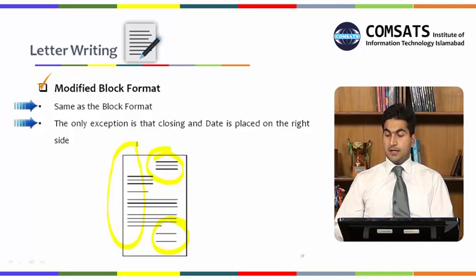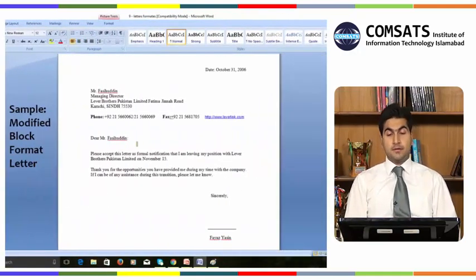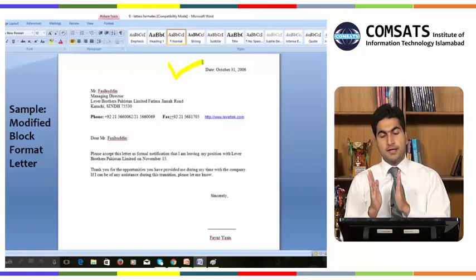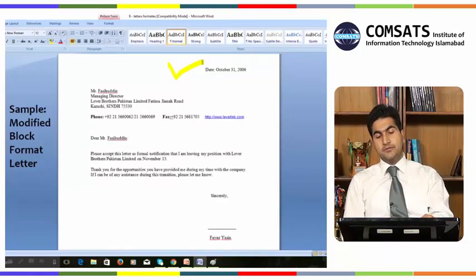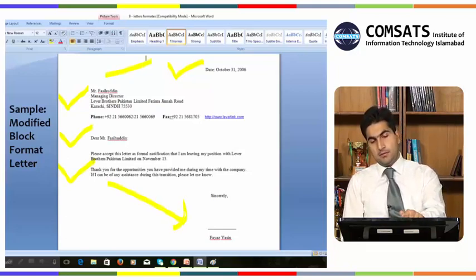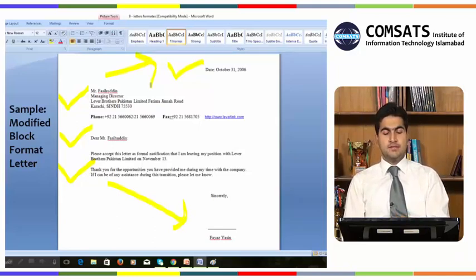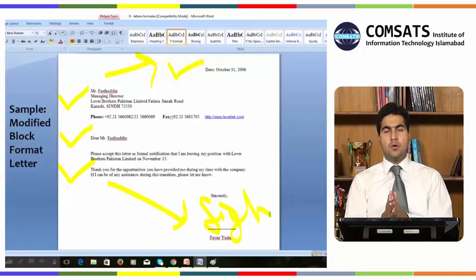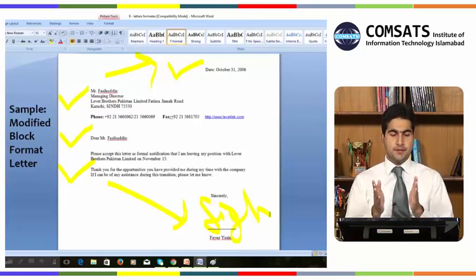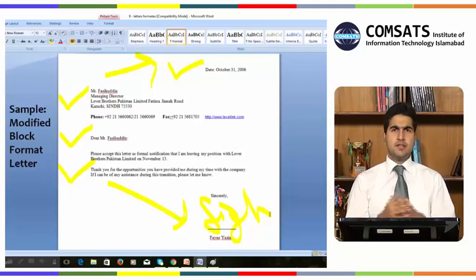So that is how you're getting an idea. The example is going to clarify things even better. Once again, the date is there on the right hand side, then the details of the addressee on the left, your salutation on the left, the body is also on the left, and once again you are shifting towards closing things, you are coming towards the right, and then your name and signature would come over here. The point here is that this is how you align your text, your letter, either into a block format or a modified block format. These are the things to remember.